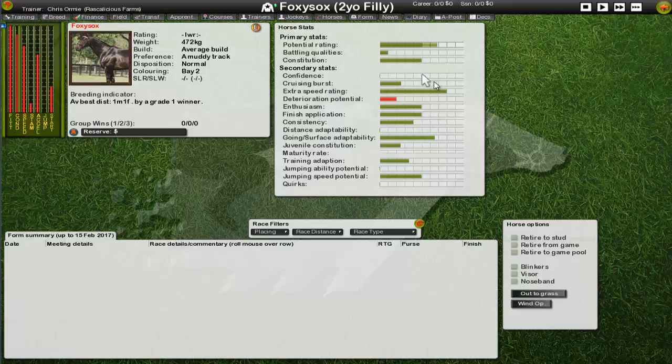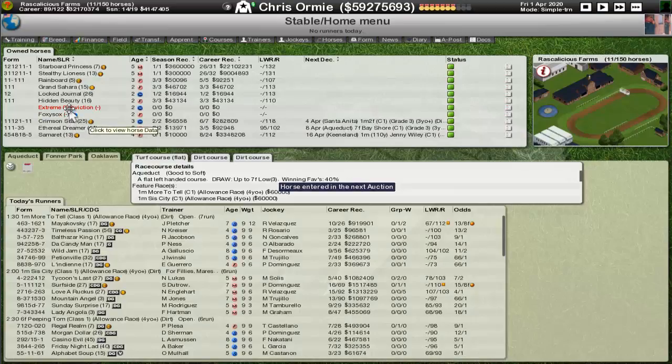And Foxy Socks is very sort of close as well, except even less cruise and burst and confidence, so there doesn't seem to be too much there. I think we've got better fillies than Foxy Socks, so she can go. Extreme Conviction, depending what he does this and or next season, means he could make the breeding band just to spice up that bloodline a little. And 5 1/4 million, let's find out what it buys us. Let's see what $5 1/4 million buys you at the auction.